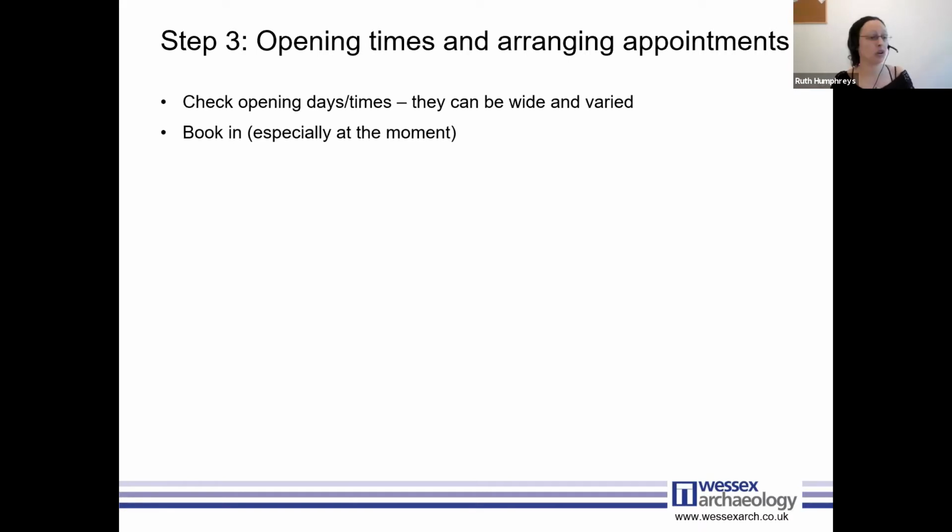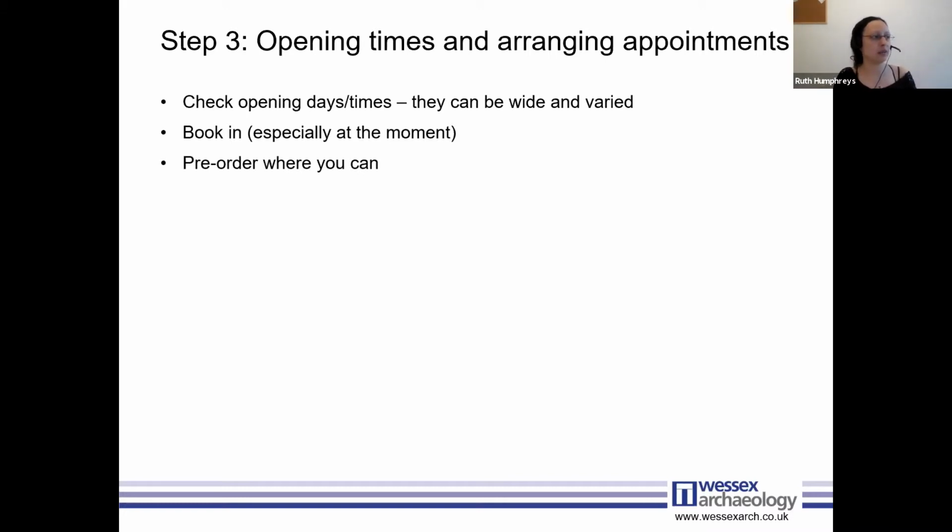Some archives in non-COVID times offer very generous booking times, so you can book in for a whole morning, a whole afternoon, or a whole day if you think that's the amount of time you're going to need. With COVID, a lot of archives are saying you must book a slot. You can have 2 hours in the morning or 2 hours in the afternoon, because they have to clean everything down, obviously, between people, and it's a much more hygiene secure environment than it previously was.